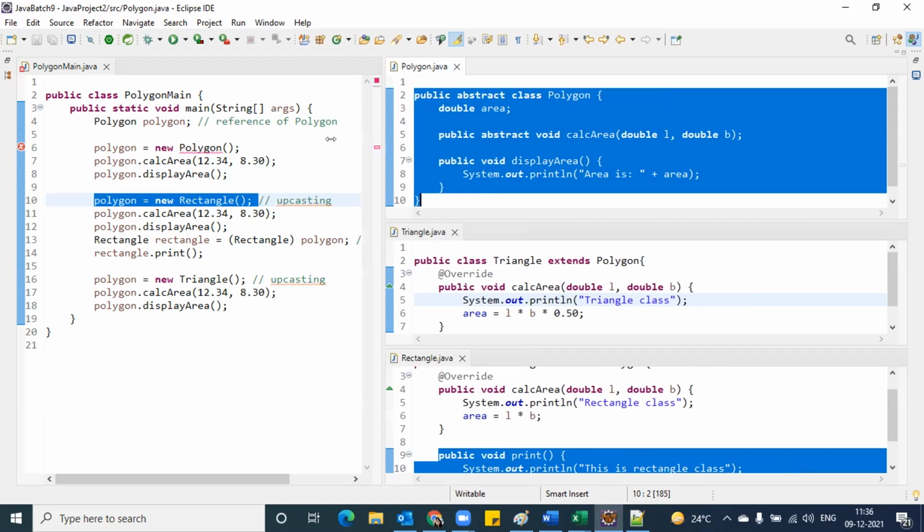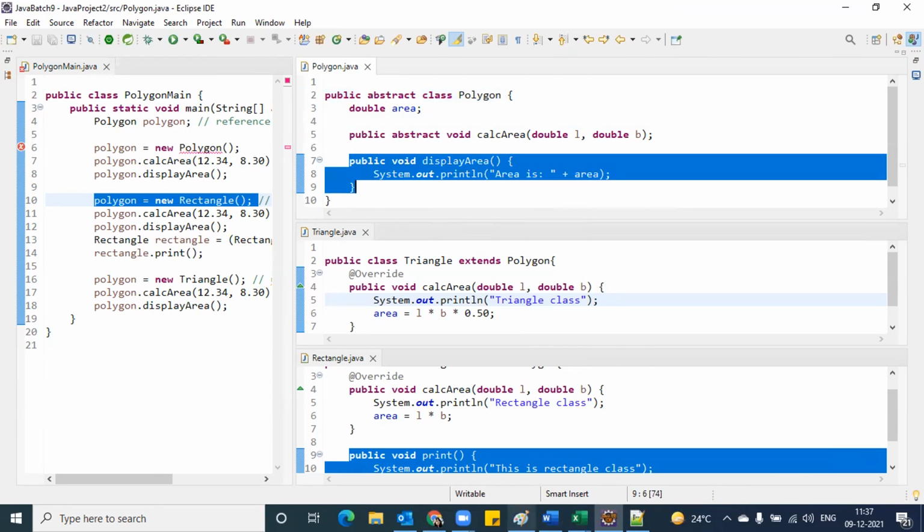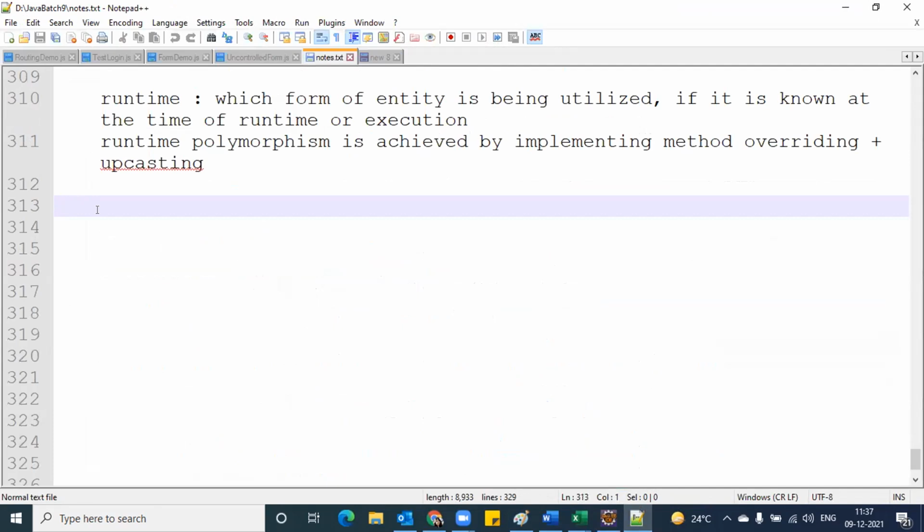We will come to that point, why we are getting the error over here. But let's keep this point aside right now. We will remove that compilation error. But am I getting any compilation error over here in the polygon class? No. That means whenever I have a class that needs to be declared as an abstract class, or in other words, from the method perspective, when minimum one method is an abstract method, you must declare that class as an abstract class. Okay, this is what we need over here, right? Abstract classes can have abstract as well as non-abstract methods.